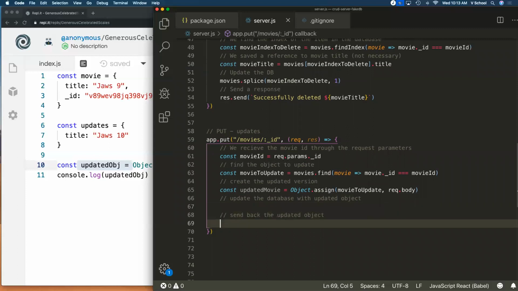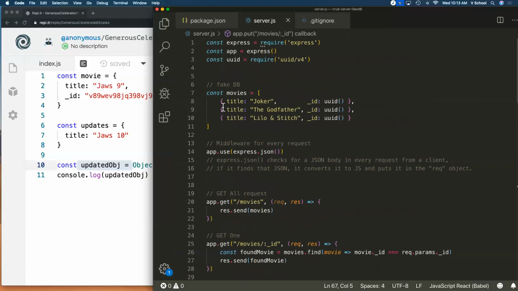Okay, the last step of this, let's keep this going. Update the database with the updated object. Arguably the hardest part. Object.assign does a lot of work for us, that's great. But now we have an interesting issue. If we're updating The Godfather, we need to strip this out and replace it with the other object. We don't want to upset the order that this array is in. So how do I say replace this with the updated version?